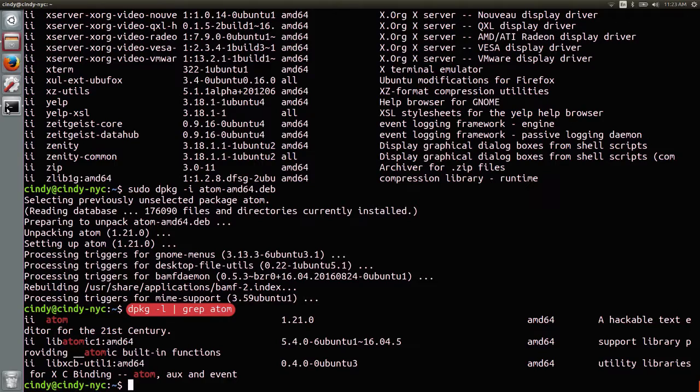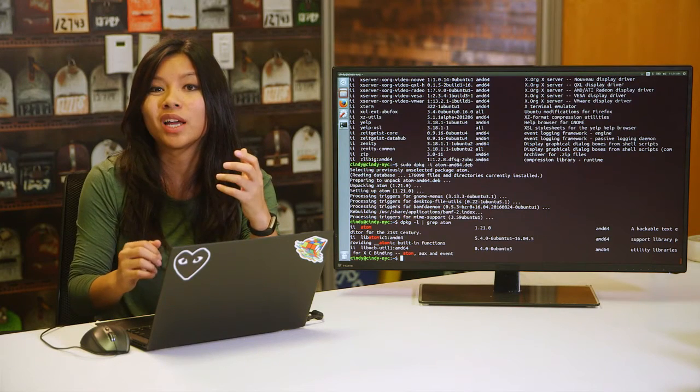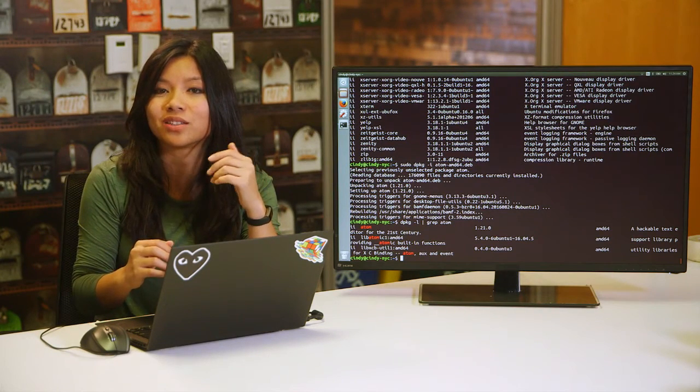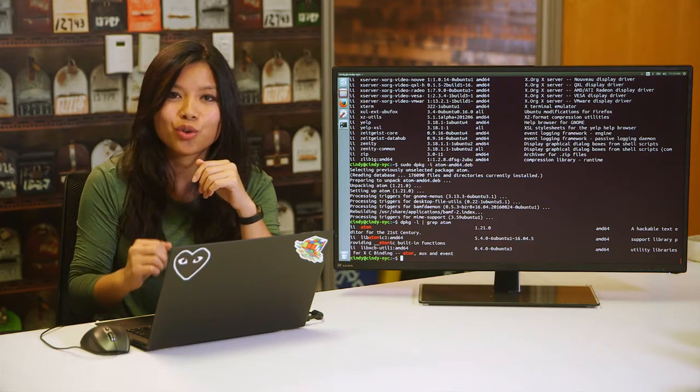Remember, the pipe command takes the standard output of one command, which in this case is the output of dpkg -l. Then it sends it to the standard input of the command it pipes to, in this case grep. If we run this command, it shows us that Atom is definitely in the list of packages here. Just remember that when using grep, it lists other results that have the search terms in the name. Just like that, we've learned how to install any Debian package in Linux. We're really cooking now. Great work!